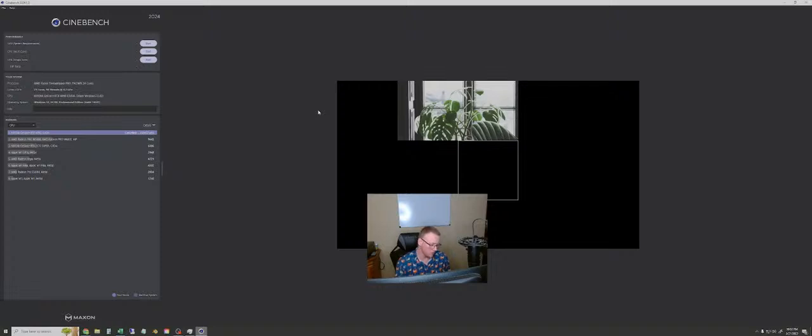So fog and volumes are absolutely massive. They do look cool though. I think they're worth it, but they're very hard to run.